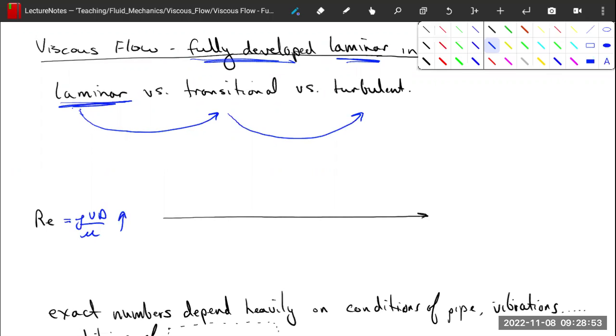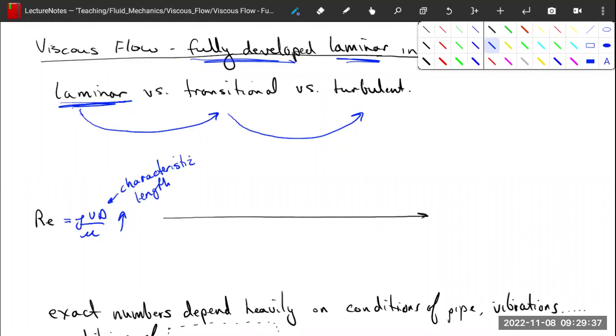So we're going to focus on laminar today, but I want to talk a little bit about what laminar means in terms of Reynolds number. So this d here is a characteristic length. And that changes based on every situation. So a wing, it's a chord length; a pipe, it's a diameter; a ball, it's its diameter. But if it's a flat plate, it's the length along the plate, right? And that length is some characteristic length, which is important for the flow, but it's different for every situation, and therefore we cannot directly compare Reynolds numbers between different situations.